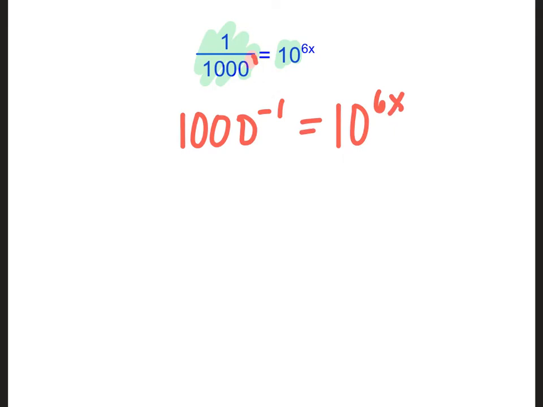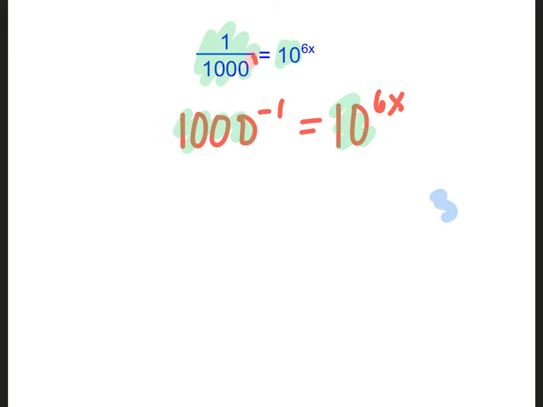Now I want those base numbers to match. Right now we have 1,000 as a base and we have 10 as a base. So I want to figure out how I can rewrite one so it's in terms of the other. This one's a nice example because we have 10 as a base. I don't know any numbers that I can raise to a power and get 10. I know that 3 squared equals 9, but I don't know a number here that I can raise to a power to get 10. In fact, I don't think there's a nice one that exists. There isn't. I'm telling you, there isn't.